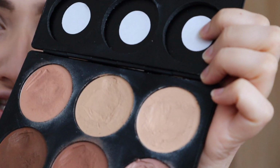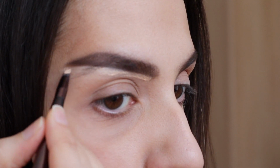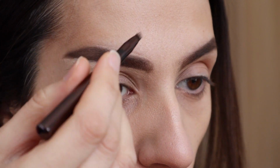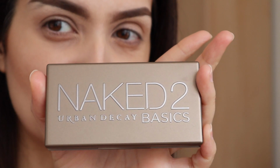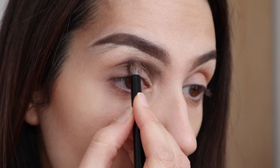So next I'm gonna take the same cream foundation. Next, I'm taking the Urban Decay Naked 2 palette, and I'm gonna use this color, which is called Primal, and I'm going to use a single eyeshadow. Go deep into the crease.